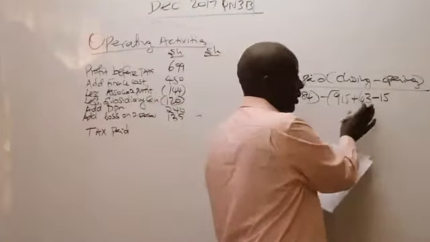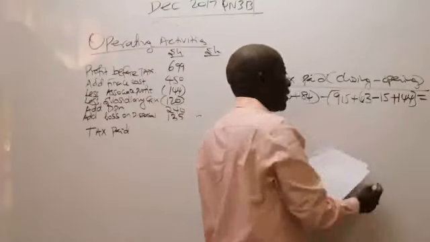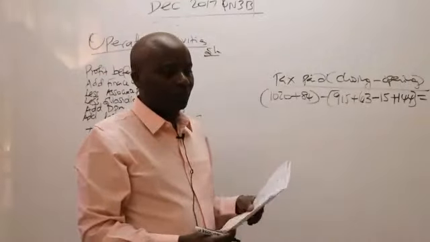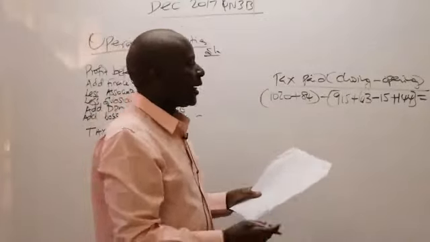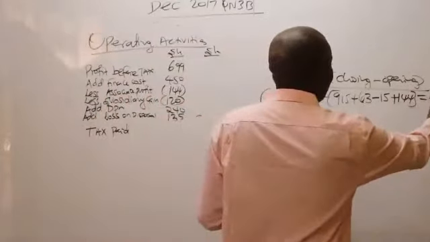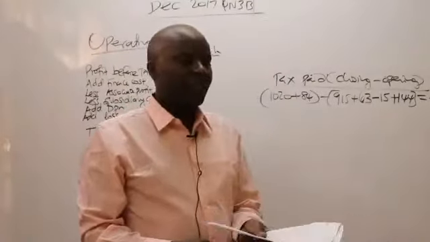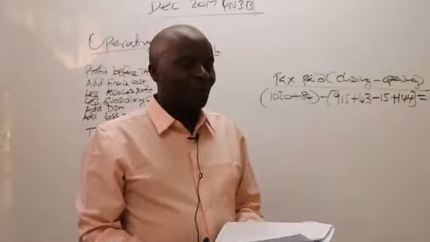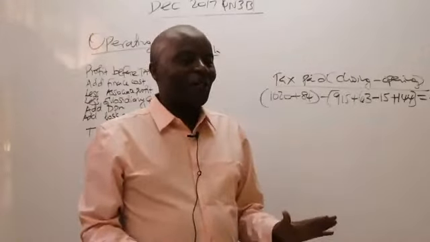So of course this is increasing this opening. So plus 144. Tell me, what will the final answer be, somebody? The final answer will be negative what? Negative 3. So the tax paid is negative 3 like that. The tax paid is negative 3. So ladies and gentlemen, that is as far as I have taken it.